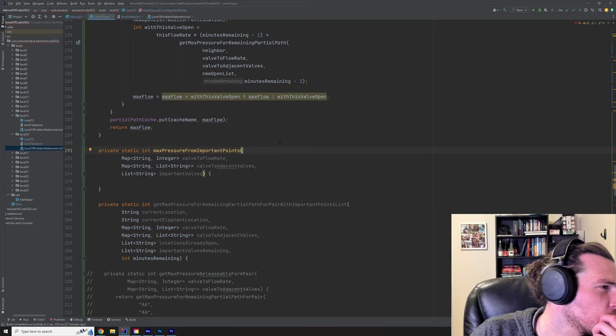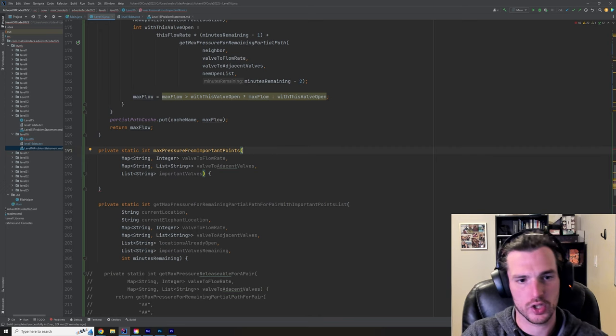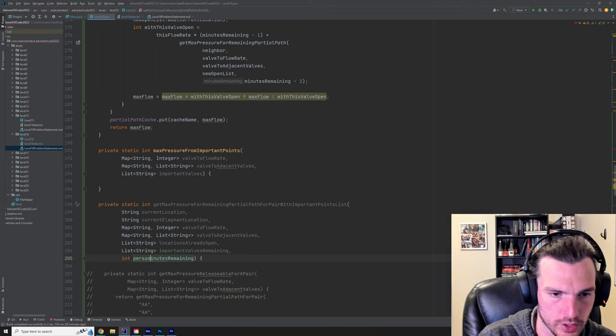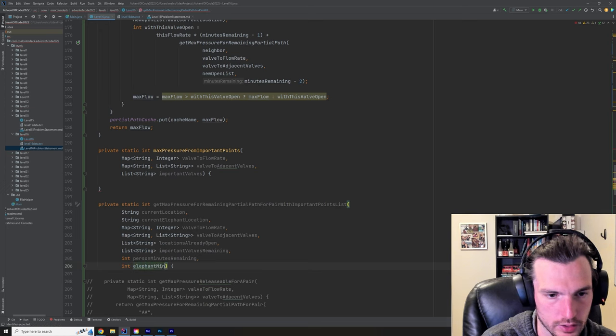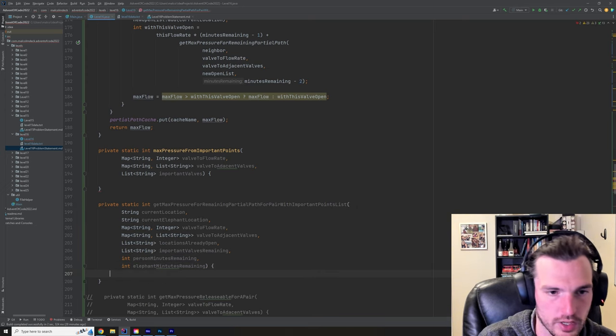we can just track the minutes separately, and then have another function. So int person minutes remaining, int elephant minutes remaining. So we've got the current location, we've got all the stuff. Location's already open, important valves remaining. All this stuff. Okay.